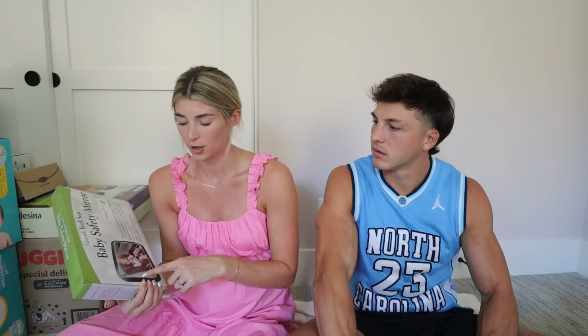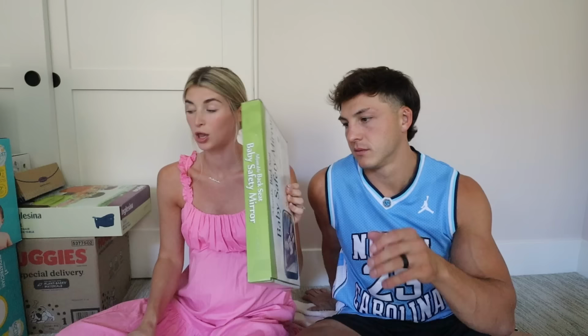And then we got some baby safe mirrors. Some people use a camera and they really like the camera, so I'm really curious if we'd like a mirror or a camera better. I'm not sure. I'll have to ask some people, but I feel like a mirror will do. I've seen people use a mirror. But I've also seen a mirror starting a car seat on fire, but that was a TikTok. I was gonna say, it's hot. That's what I was looking at, because we're in Arizona, and the sun could reflect off the mirror and even get her burnt or hot. So we might have to look a little more into that before we use it.